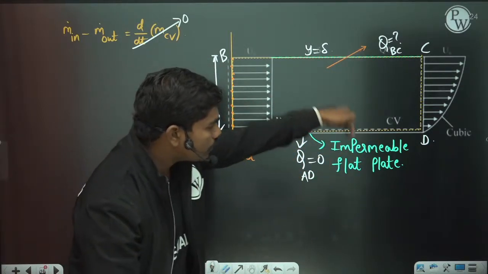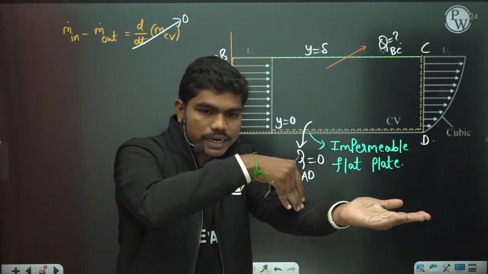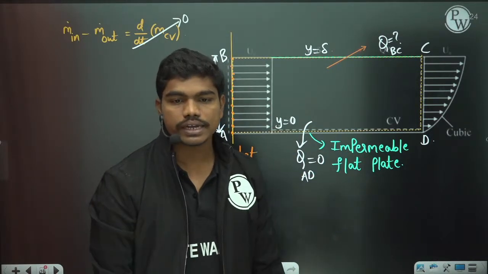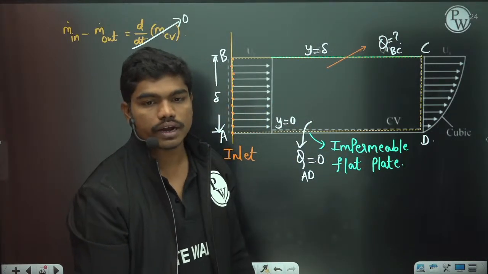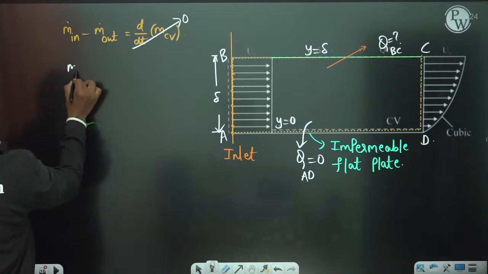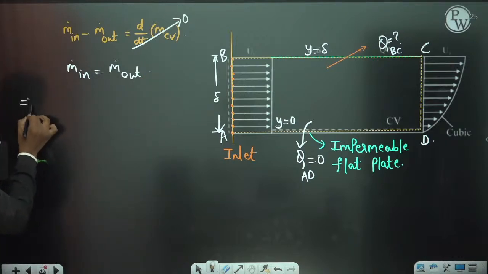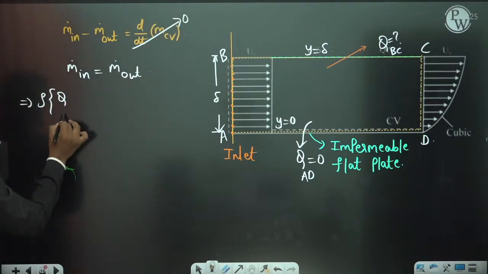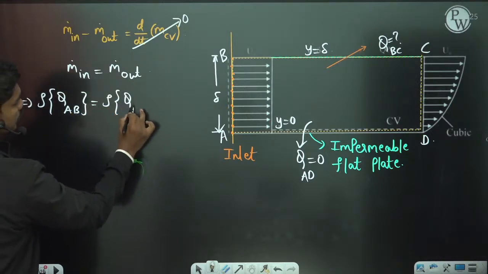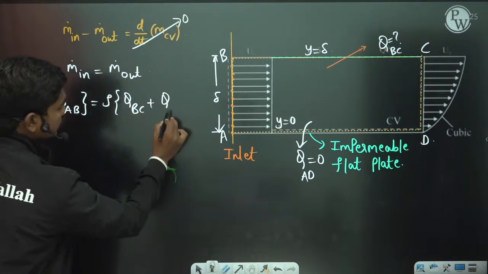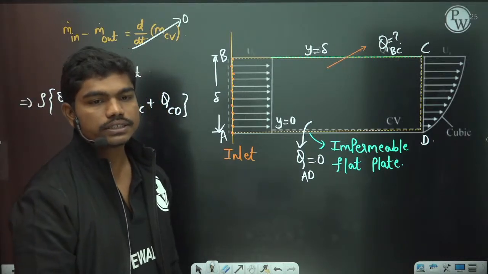Okay, how is the discharge 0? Because there is no flow through the plate in the downward direction. Whenever there is some flow above the plate, through this plate you cannot have any discharge. Through the plate you cannot have fluid coming down. Now mass flow that is coming in should be equal to mass flow that is going out. So what are the faces through which mass is coming in? Rho into discharge through AB. This is the only face through which mass is coming in. So this is equal to mass going out: Q_BC plus discharge through CD. This is the case because discharge through AD is 0.